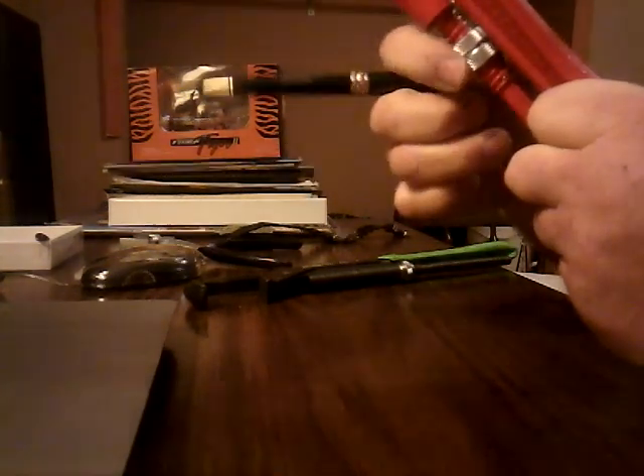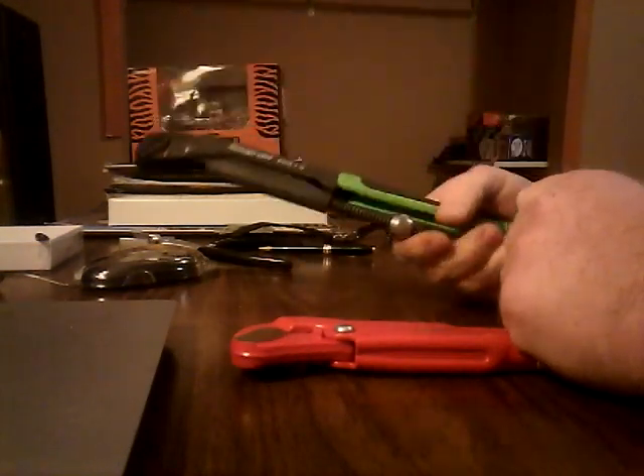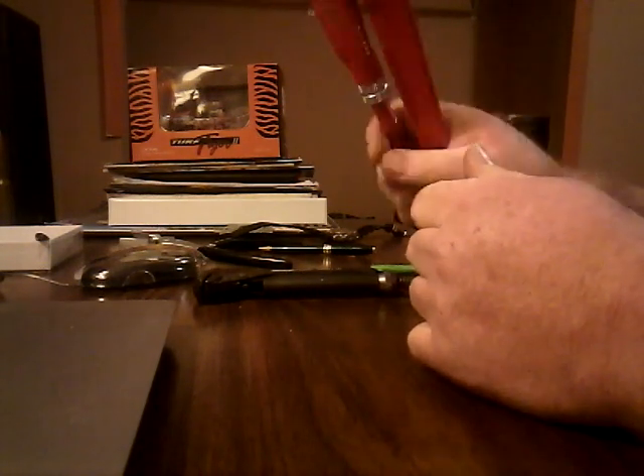Other than that, they seem to be well made for the money — they're not cheap. I'm not going to give my exact price because it's a little cheaper than what you guys can get off the Cornwell truck. You can probably get them off eBay or Amazon a little bit cheaper. We'll do a review after a couple weeks of using them. I really like the Snap-on ones, so it's going to be hard to beat — I'll let you know.